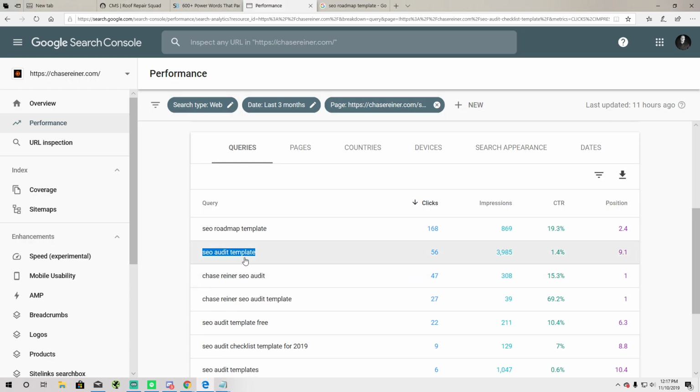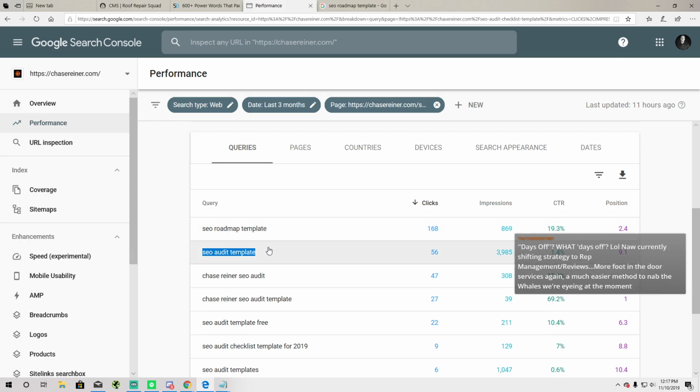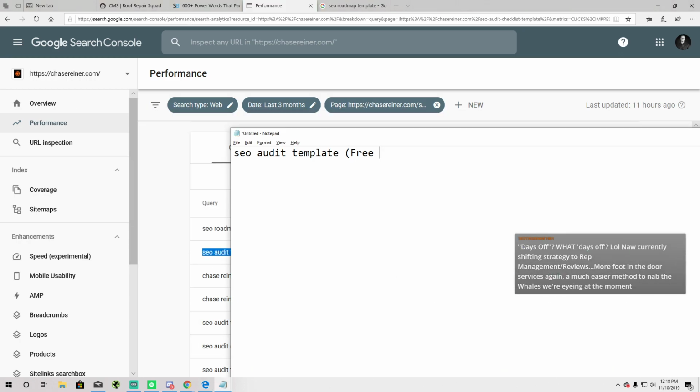So I would do SEO audit template, and then I'd probably include some qualifiers in there as well. Free roadmap for 2019, right? Free roadmap for 2019. Free SEO roadmap. And that is a very optimized title because now you're including not just the main keywords pulled to the left, but you're also including a lot of the things that people are looking for based on what's showing up.